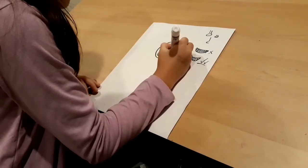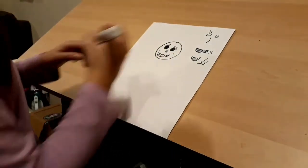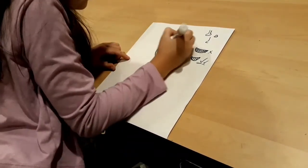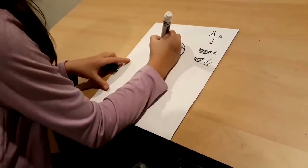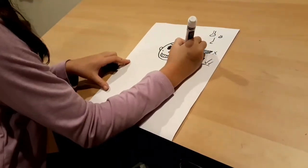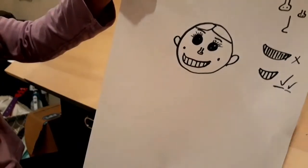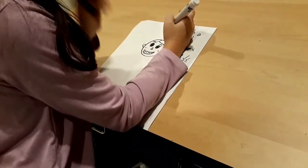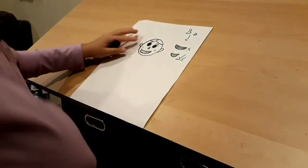Okay. I'm gonna make mine a little bit blushy. Now the second step is you take right here, curve it over there, take the other side, move it right here. Then you draw some ears. It's going to look like this. But if you don't want the blush I put there and the eyelashes, they all get so creepy to me.